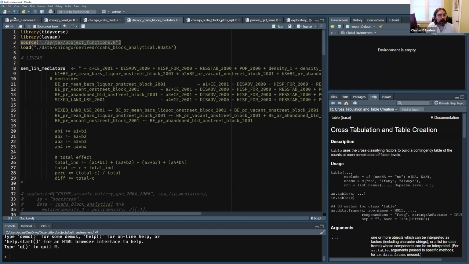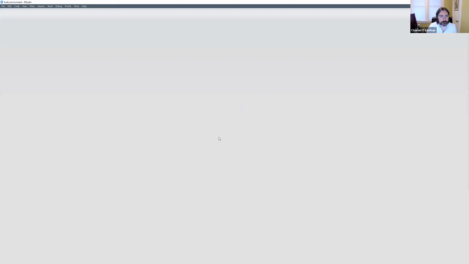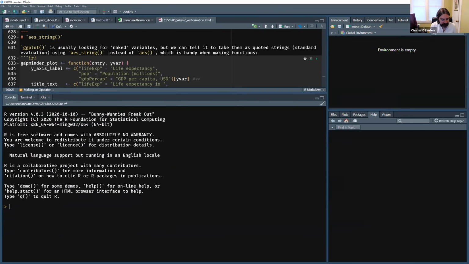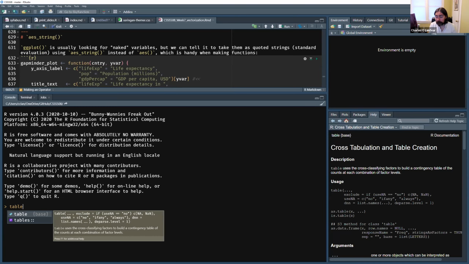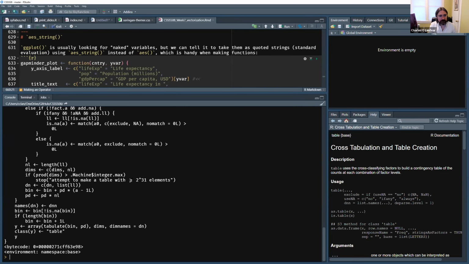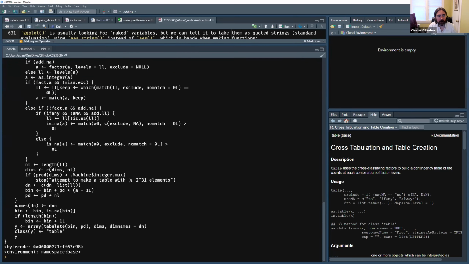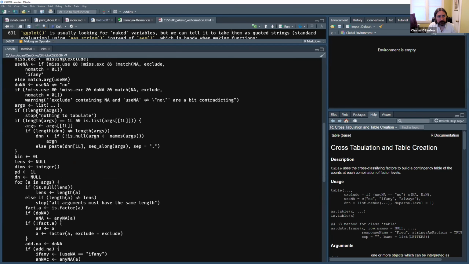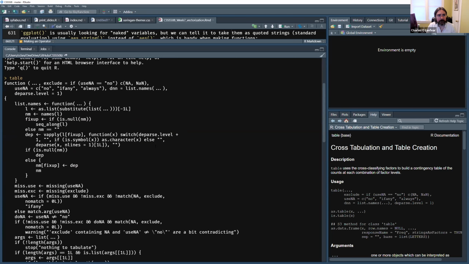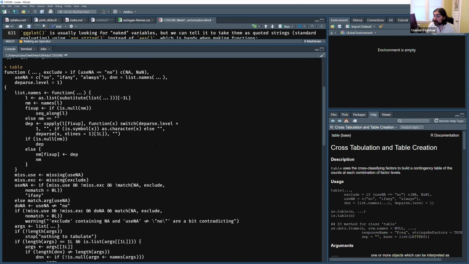So I'll show you. Let me browse back to 508. Okay. Here's an example. If I just say the table function in R, no parentheses, this is the source code of R's table function. It's surprisingly complicated. It takes a lot of arguments. It does a lot of things. But that's it. That is the entire thing, right? So most things in R can be opened this way. Most R functions are written in R, so you can dig into them and see how they work.